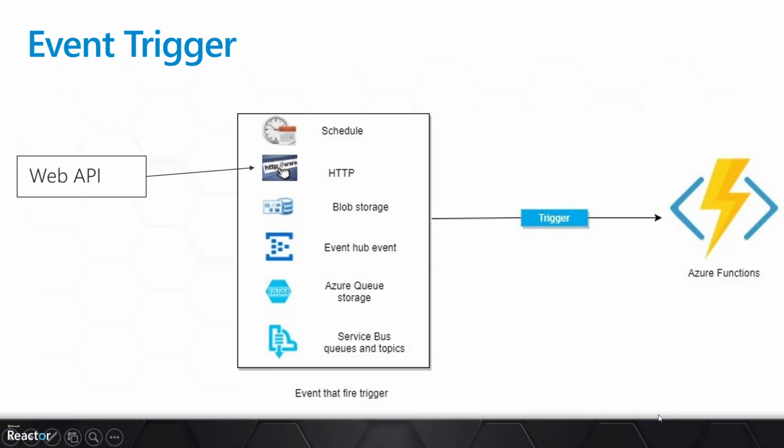And this is the event trigger. Our application mainly uses web API for event triggers. Sometimes a scheduler is also used. And when an event occurs, that is, when the web call comes in, our function will run. In fact, it can serve as a web server.